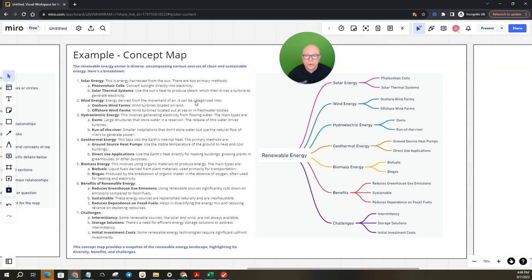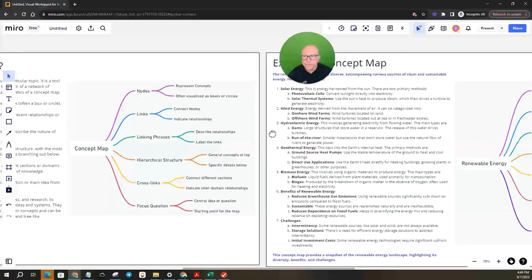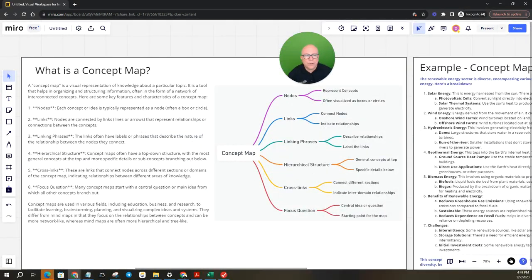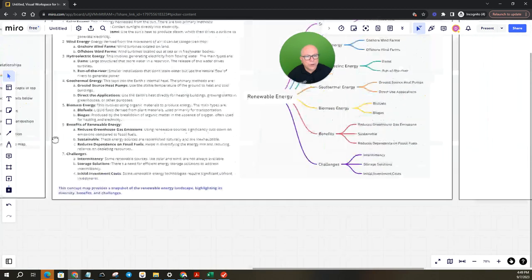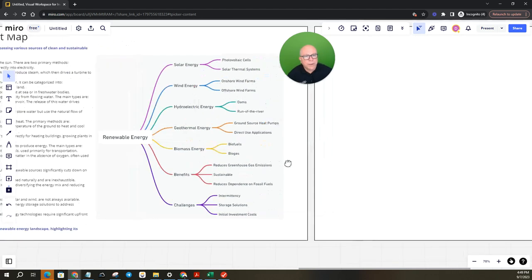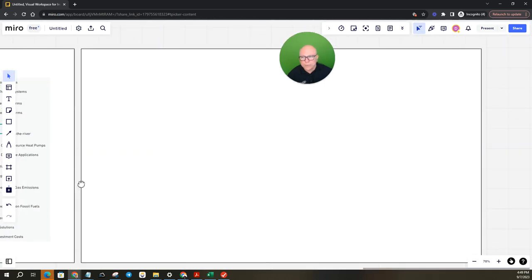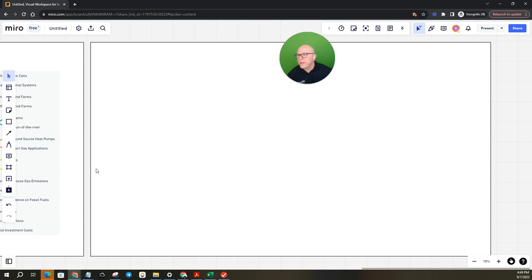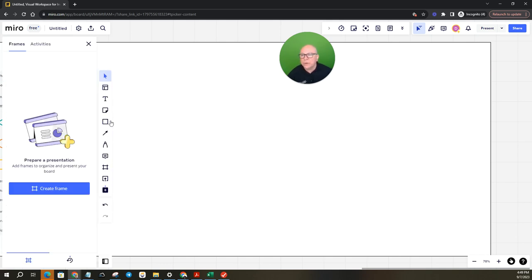And then, back over here, linking, you could also link a couple of these together if you wanted to, maybe link the benefits and challenges. All right, so if we think about creating a concept map, it's pretty simple. Again, you can use the tool that works best for you. Of course, I'm using Miro here.